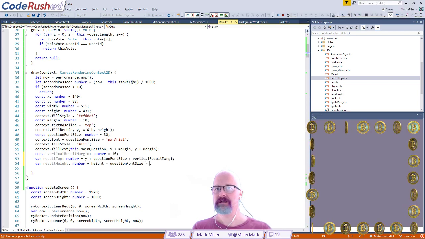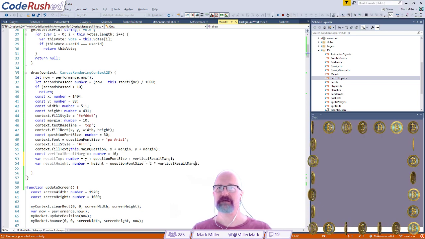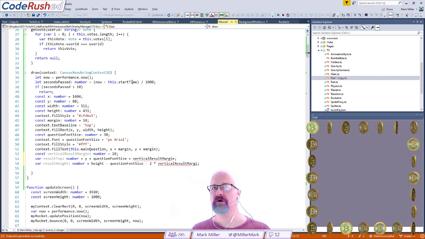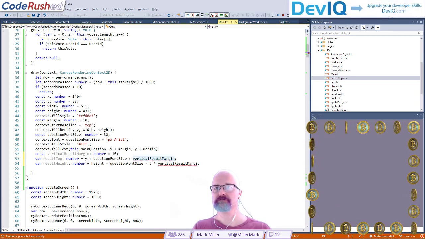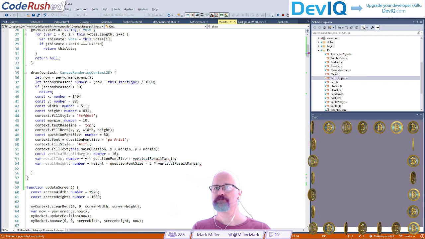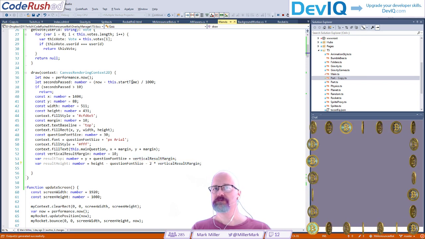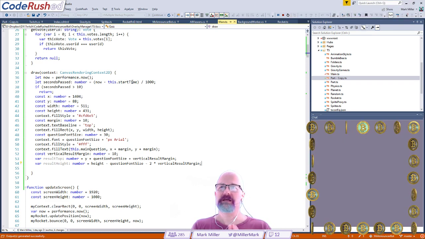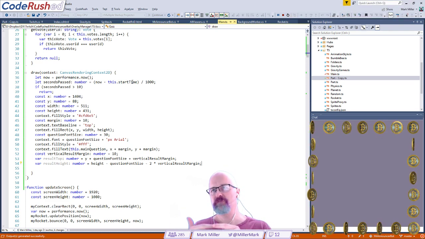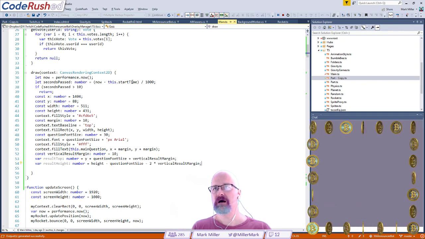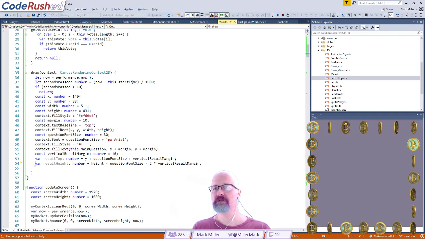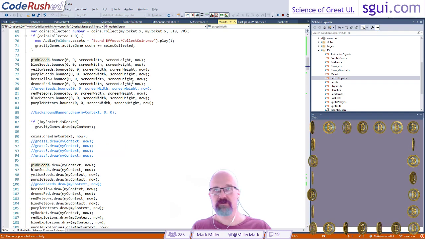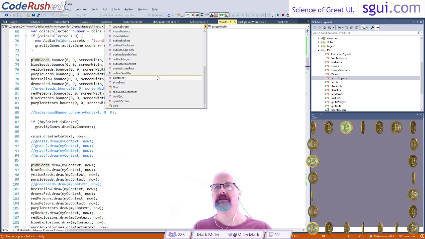And then it's going to be this minus 2 times that, because I'm expecting that margin to be, I can't rename it? Oh, interesting. Whoops. I only pasted part of it. 2 of those. So I want the margin, the top and the bottom. And then we need to figure out how much space between the results. One other thing we can do, let's try that. Let's do one other thing. Let's come back to mark that and come back to that. Let's go find execute command again here.